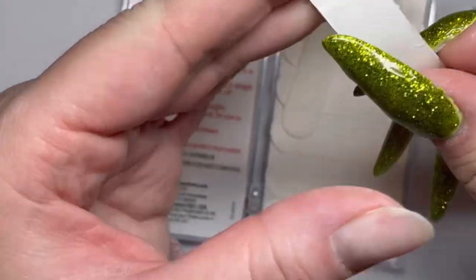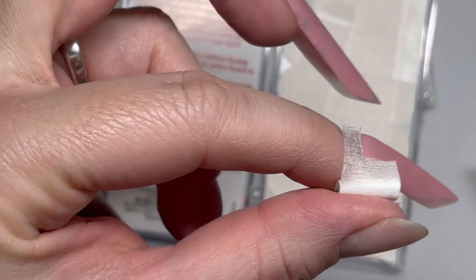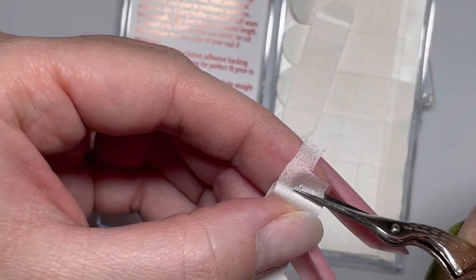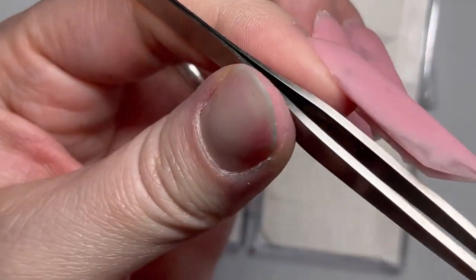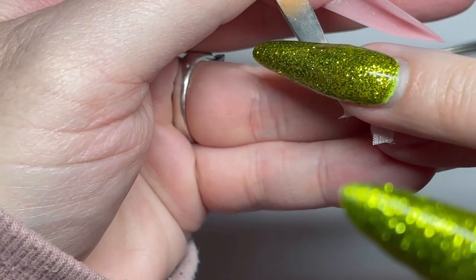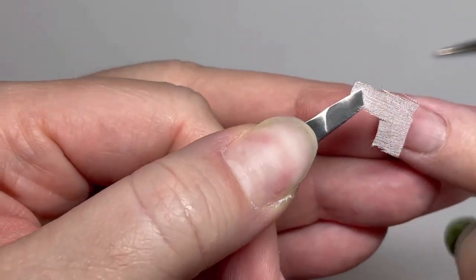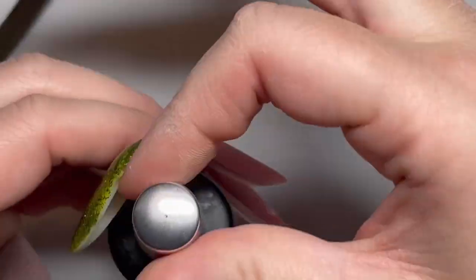And let's get going. Let's go in, and I only need a little bit of the silk. Cut some of this off. My right hand, so this, and that's the wrong way. Helps if you put this on the right way. So now that it's on, I have it half on my nail plate and part of it hanging over.